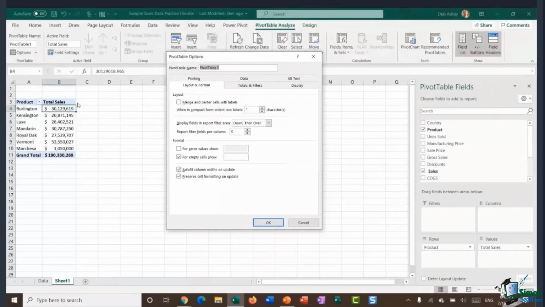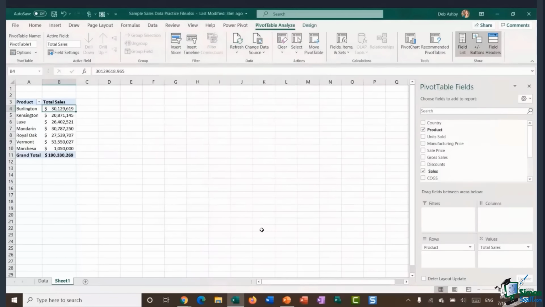Now, if you set your columns to a specific width and you want to retain that, it's worth unticking this little option just here. And that column width is always going to stay the same. Now, you'll see in a moment the drawback of doing that, but I just wanted to highlight that little option because that is a question that I've been asked quite a lot when I've been training pivot tables. All right, so let's add another field in, and immediately you're going to see why sometimes doing that little option is not a good idea.